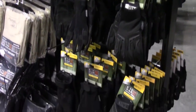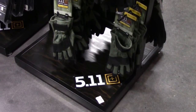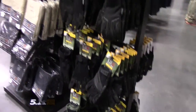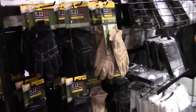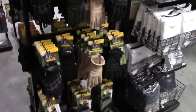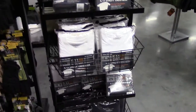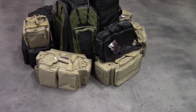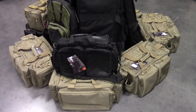Gloves — all the gloves. Sometimes you don't know which ones to order, but you can try them on here, and they're true to size compared to any other gloves you may have had. Check them out. Nice t-shirts, good quality t-shirts. And now, this area — all the bags.